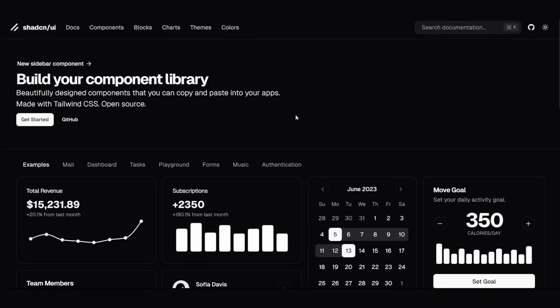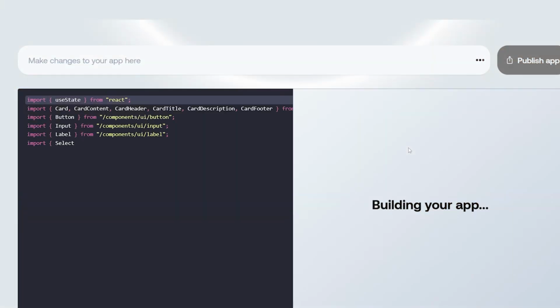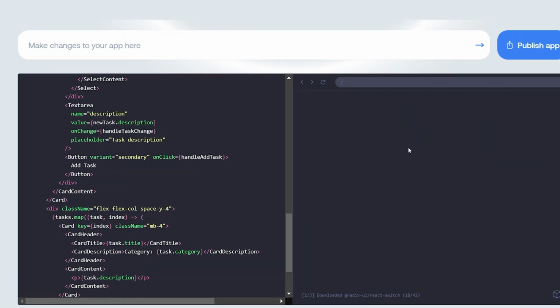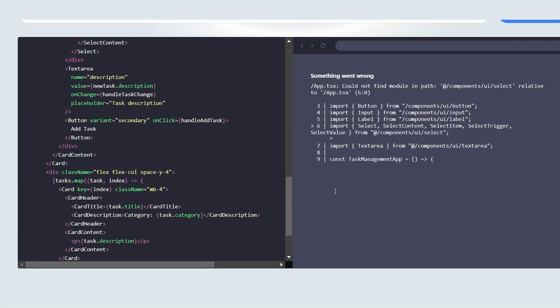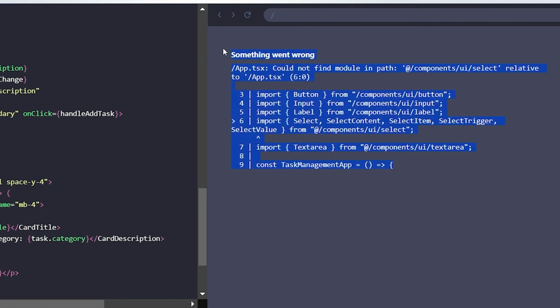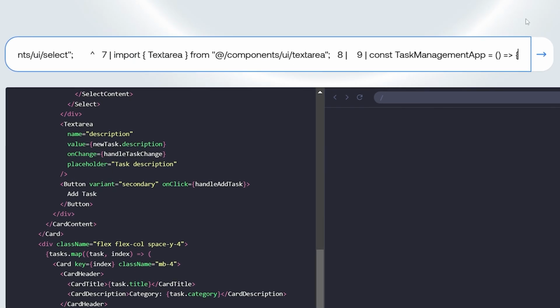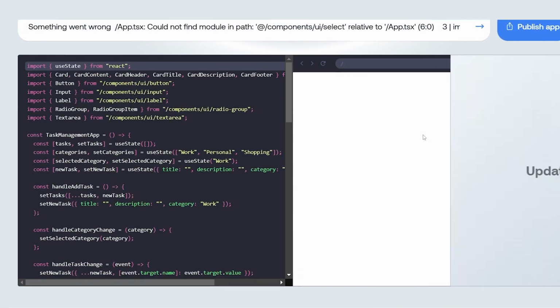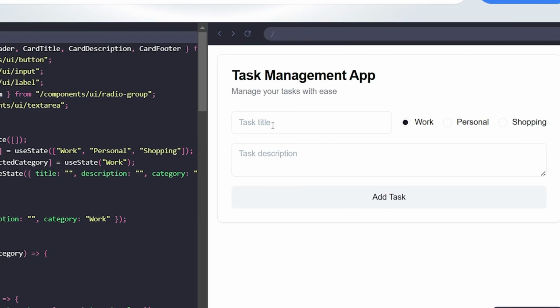This is another cool framework that they have integrated. So back to the LlamaCoder, we've given it the prompt, and as you see, it starts building the app. But we've encountered an error. Let's copy the error and paste it into the prompt box so it knows what issue we're facing and can help us fix it. It looks like this is a functional app now.